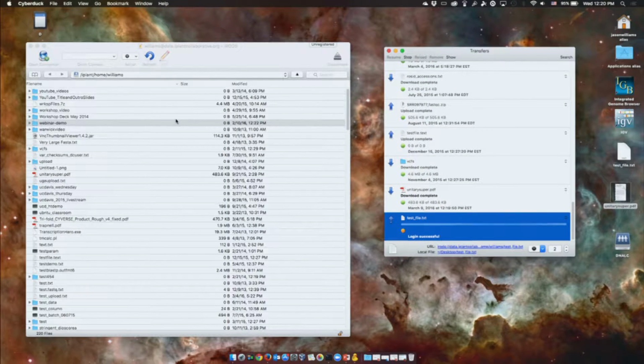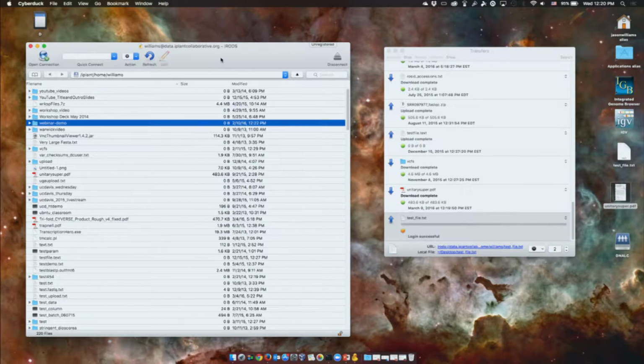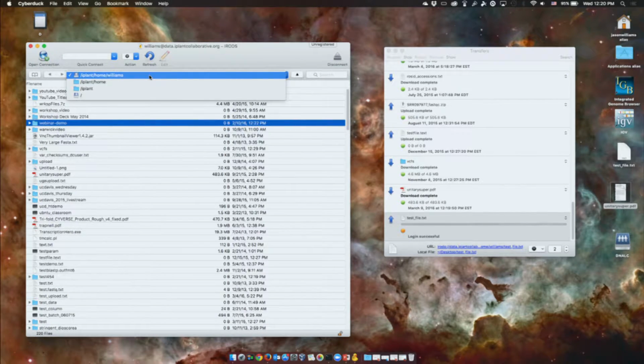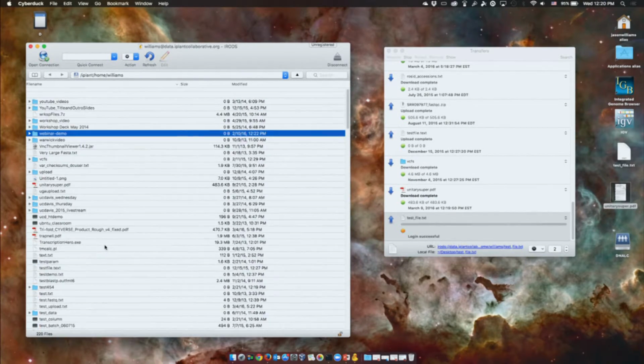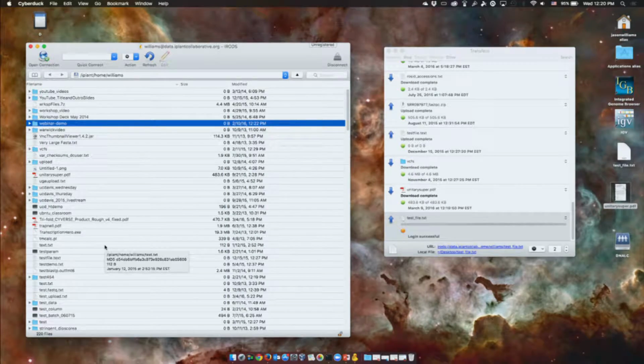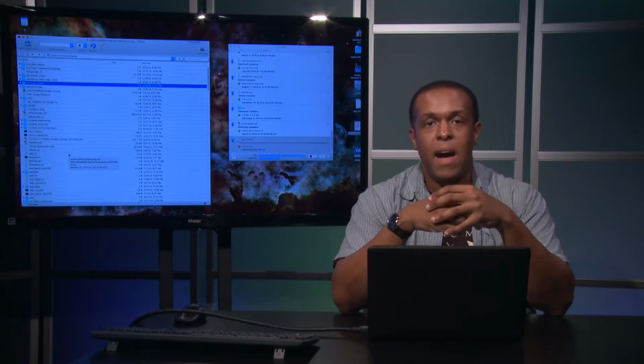There are some additional functionalities within CyberDuck that I'm not going to go into in depth. There are other places within iPlant or within CyVerse besides your home folder, so you can actually directly type those locations in. Maybe we'll see that a little bit later in the discovery environment. But really, that's it. You should be able to move a large amount of files and folders.